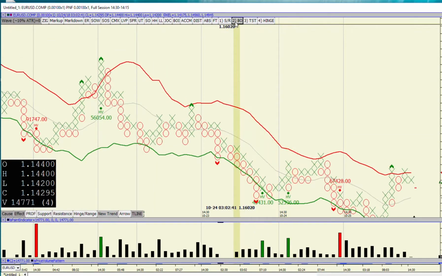So we're going to go with support and resistance, which everyone understands, right? Breakout, everyone understands. Test, everyone understands. And your hinge, not everyone understands. But the point is that that is when the market is about to go. End of one period, start of another. So we're just going to take these four concepts.